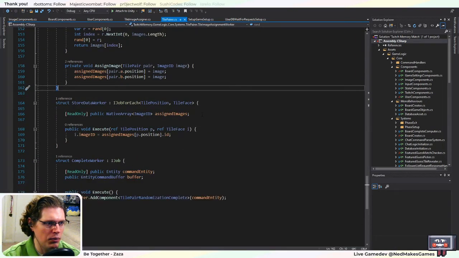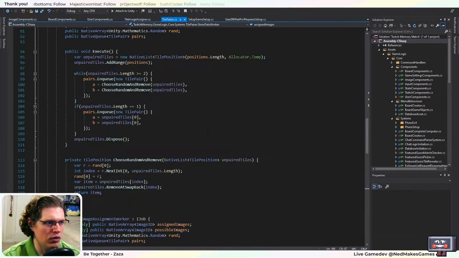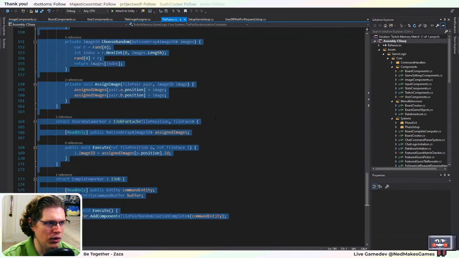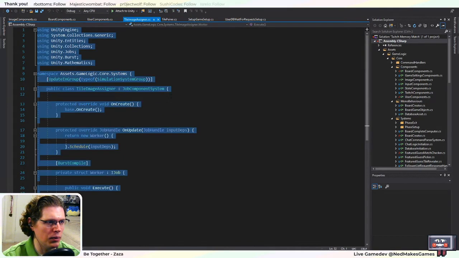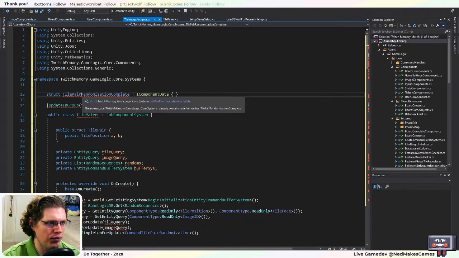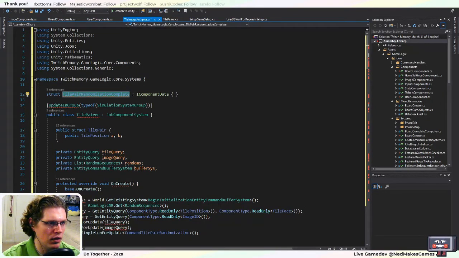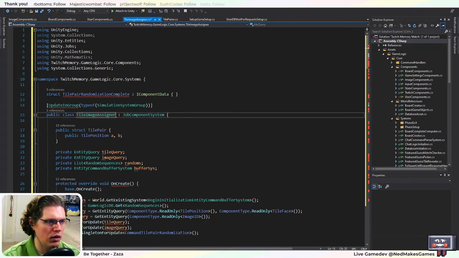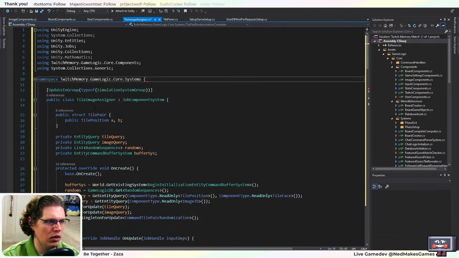So I'm going to be rewriting this class, but I want to make sure that I don't lose any data, so I'm going to just copy the whole thing to this image assigner class. Get rid of this, I guess.